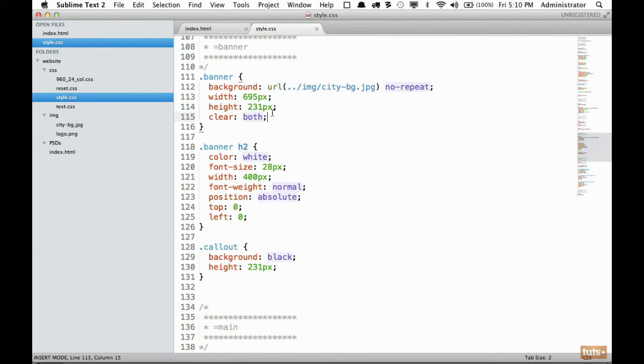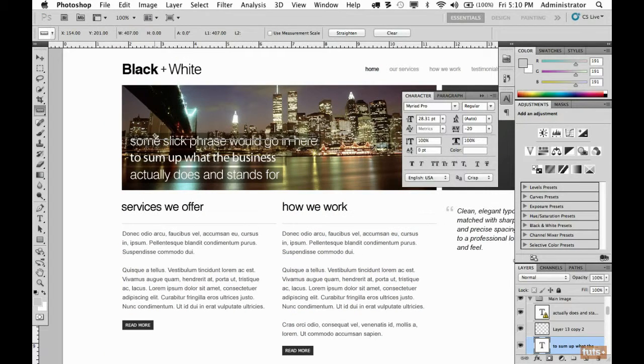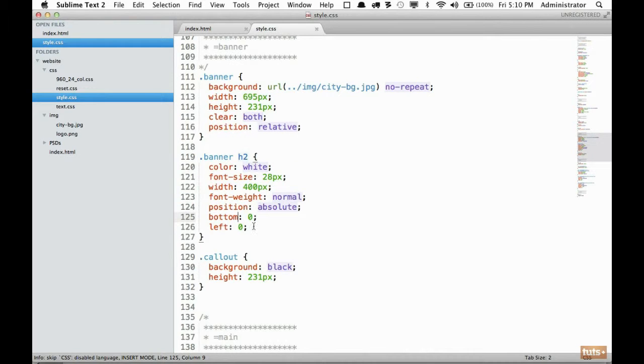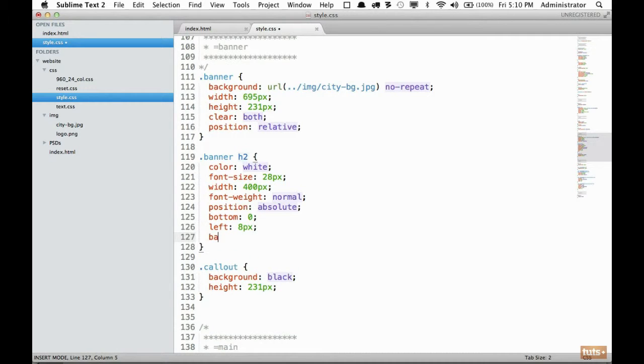Now I'm going to position the banner because I want to set a new positioning context. There we go. Now we specify bottom to 0. And next, he does have a little bit of spacing from the left edge. Let's see what it is. 8 pixels, and he has a background color, but it's not just any background color, it's transparent. So we need to figure out how to do that. One step at a time, left of 8 pixels. That's pushed it away. And now I'm going to try to apply a background color of black.